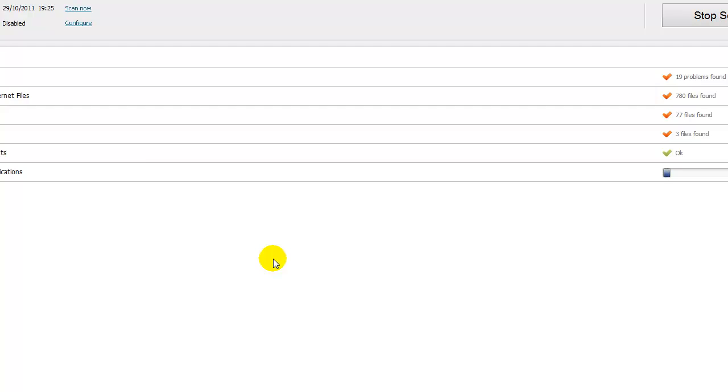So this will take a while, because it basically goes through the system and finds all the orphan files left by Google, and inside of these files of Google are also the Babylon files, which it eventually deletes, removing everything from your computer and cleaning it up. That of course prevents Babylon from coming back once we restart our machines. Now what we do through these videos is all about the Babylon toolbar. There is also the My Search toolbar, which is the same problem. The process is exactly the same, but instead you'll be looking for the My Search bar application.